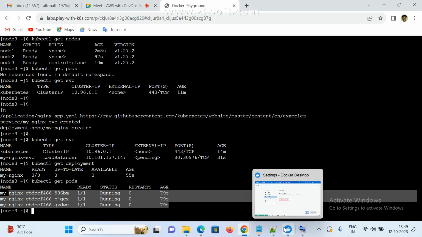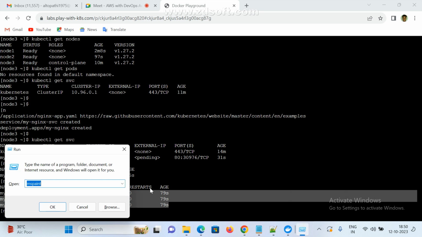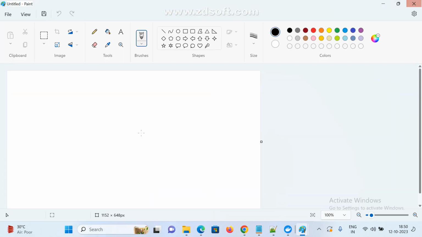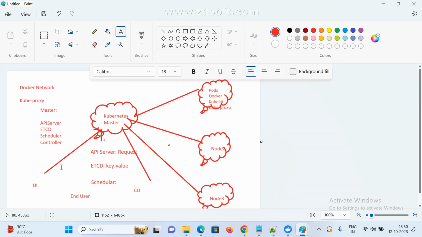Now where is my MS Paint? I don't know where it has gone. Even if we click on Windows or MS Paint. Okay, now if we go here, there are the basic commands. If you want to see all pods, the command is kubectl get pods.